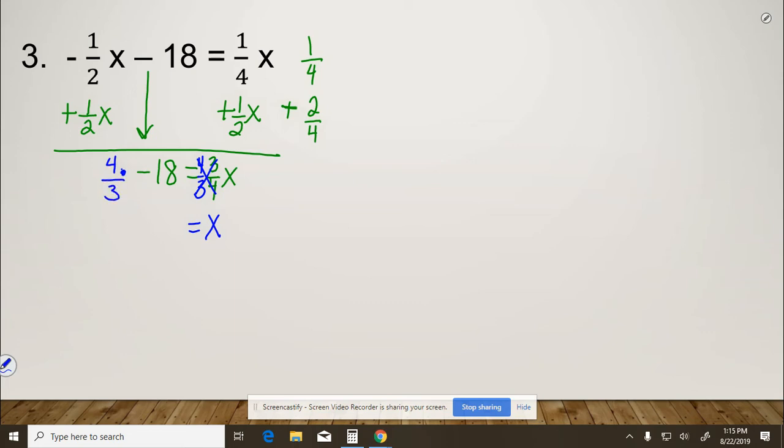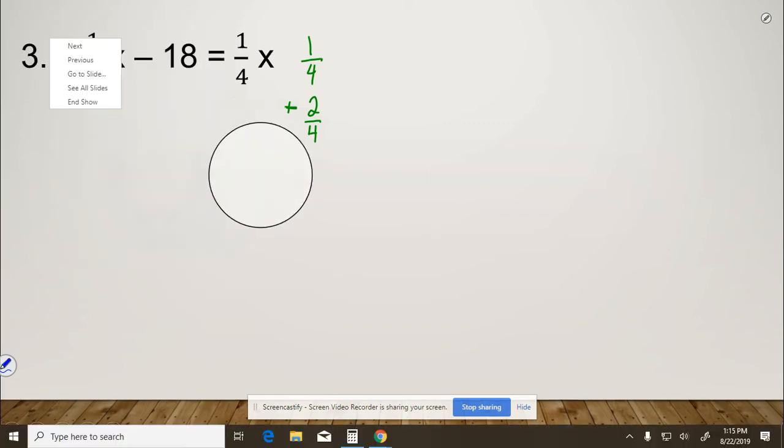And then we remember my rule: divide by the denominator, multiply by the numerator. Negative 18 divided by 3 is negative 6. Negative 6 times 4 is negative 24. Final answer. Okay, so a little bit more complicated when you have a fraction, but nothing out of your reach. You guys can do it.